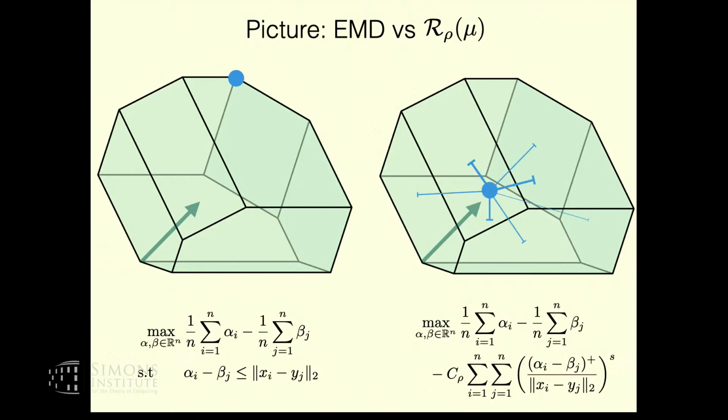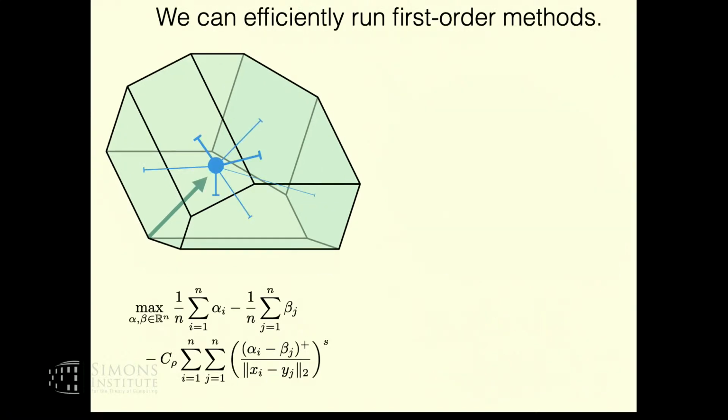So the picture now is that at any particular point alpha and beta, every wall of this polytope is essentially contributing, hurting your objective. So in this case, maybe the optimum is here. If you happen to step out, then this sum would be very big. This becomes negative, and it's hurting your optimization, so you're going to move away from this. And the punchline is that using kernel density estimation, we can run a first order method. We can run gradient descent by computing the gradient at every particular point, and then taking a step in the opposite direction.